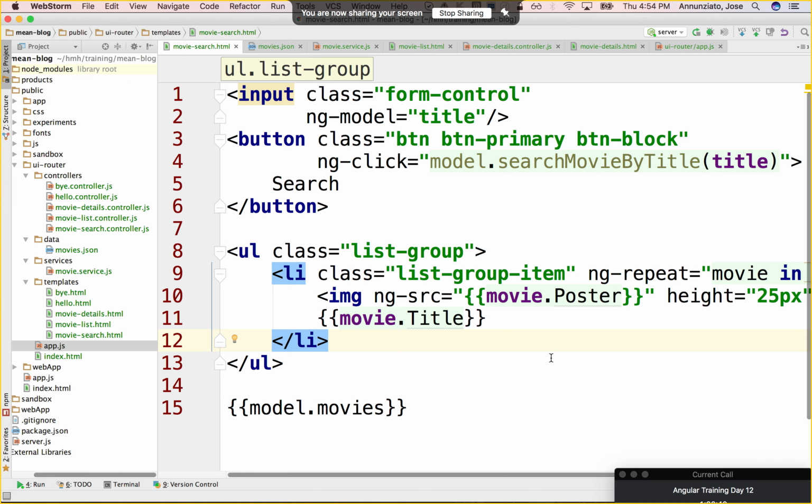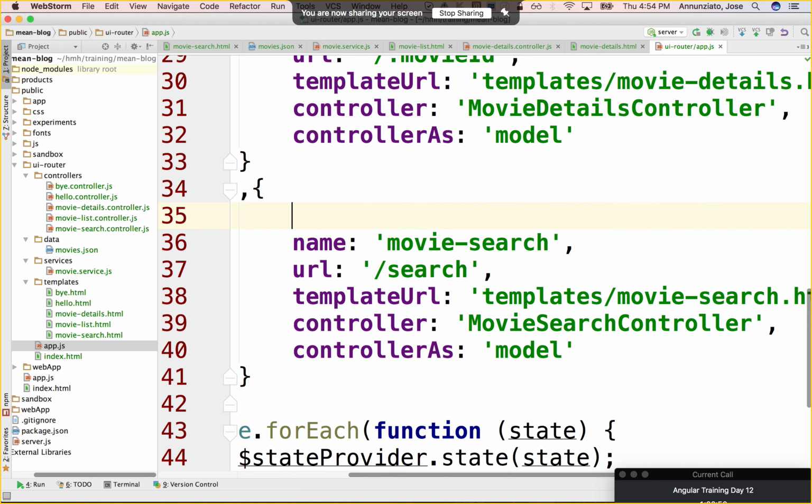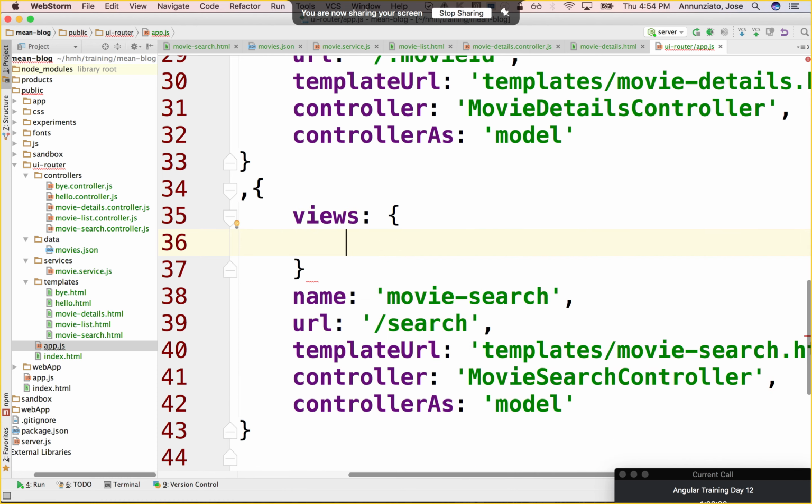Yes. Okay, and we can play around with it a little more. So you can have two UI views on the same page? Yes, you can, and you can name them. In the app there is an additional attribute here, which is views, and then you can name and create all sorts of views. You can say one view has a particular name, another view has another name, and each one can have any number of templates and controllers. And then you can refer to those names in the UI view. We'll do that next time around.